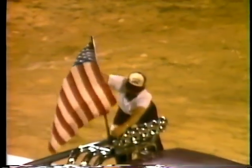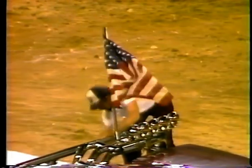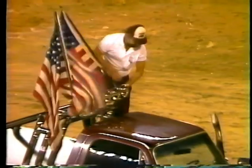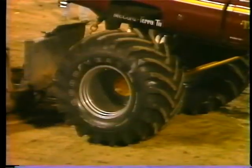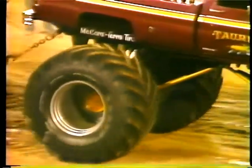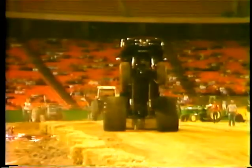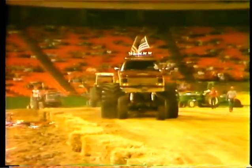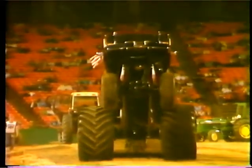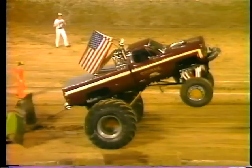The dollar sign extraordinary on the price of these tires. Jack Willman waving the flag of the great United States every time he goes over a car, through a mud pit, or onto a pulling sled. One of very few trucks that will even attempt hooking on to a 40,000 pound. As he comes up, the wheels span all the way up in the air, and to show the power, the strength, and the durability of the truck, he holds it up there with just the automatic transmission.